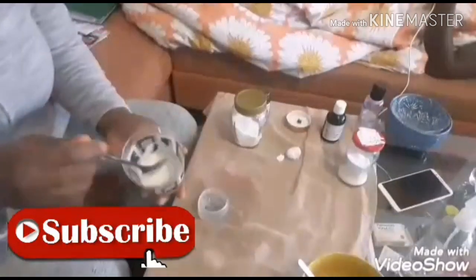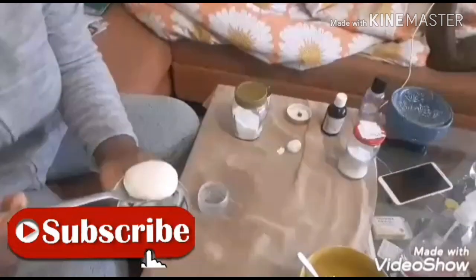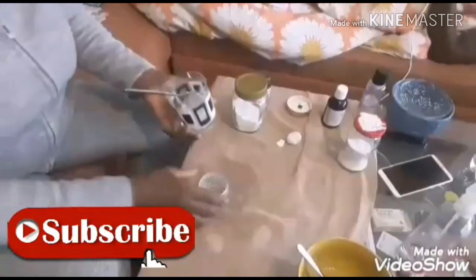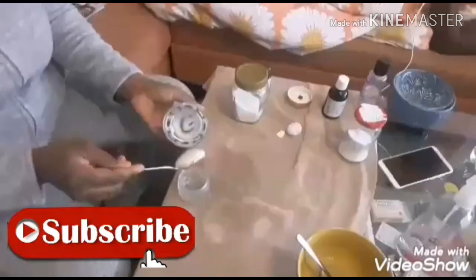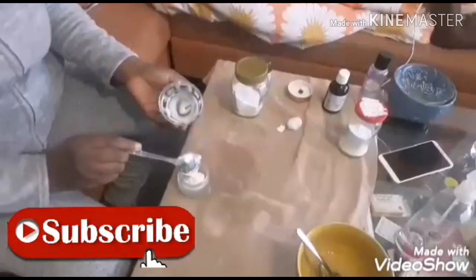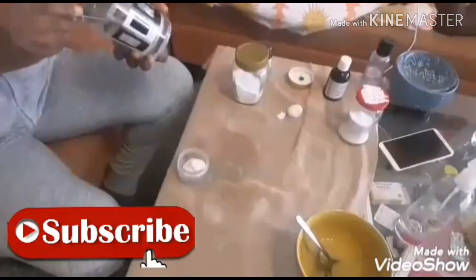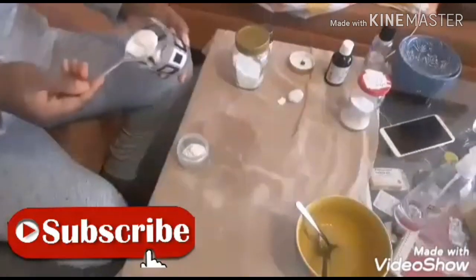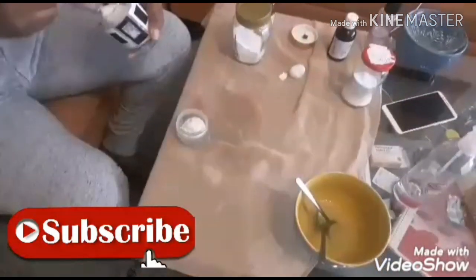Guys, this is it. I finished mixing it. Now I'm just going to turn it into my little beautiful glass. You can see how fluffy it is. Please, this is 100% organic, guys.